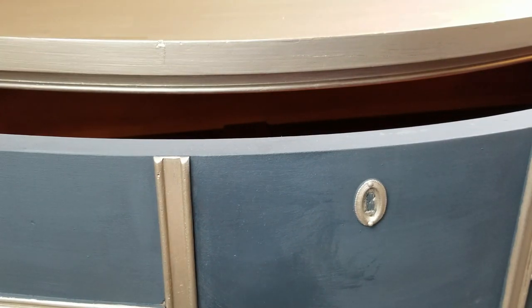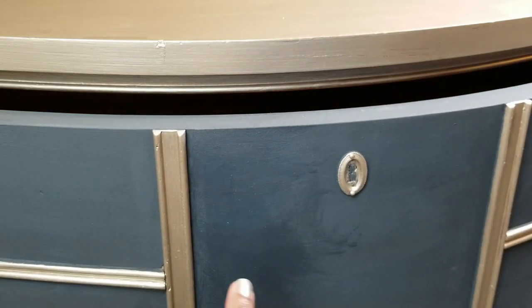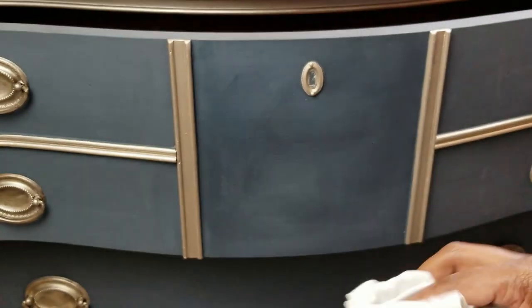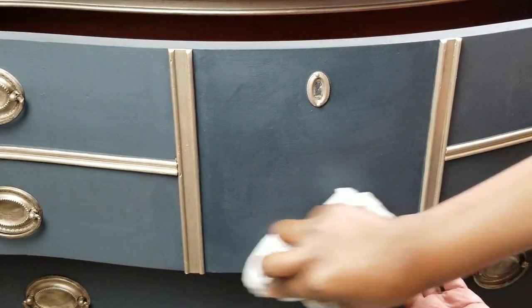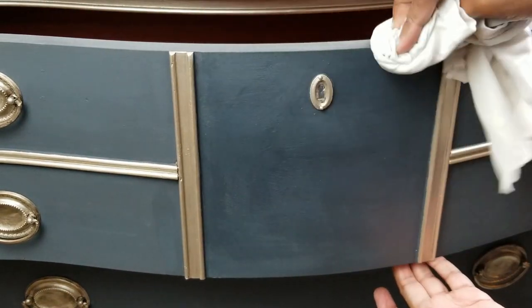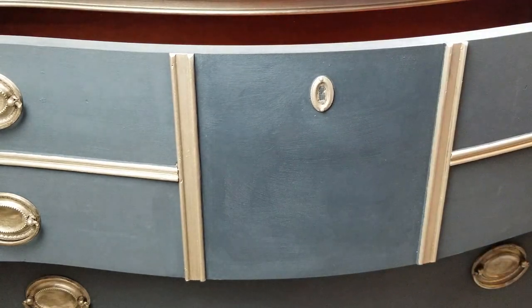Make sure that you don't apply too much wax — if you apply too much and it starts to dry down, it will give it a muddy look and it'll be sort of dull and won't have that sheen and shine that you want. When applying wax, you're just pushing the wax into the grooves, so you don't have to press too hard.